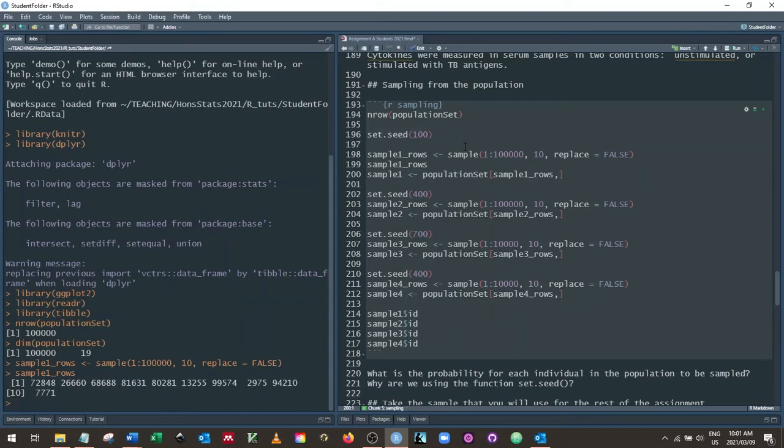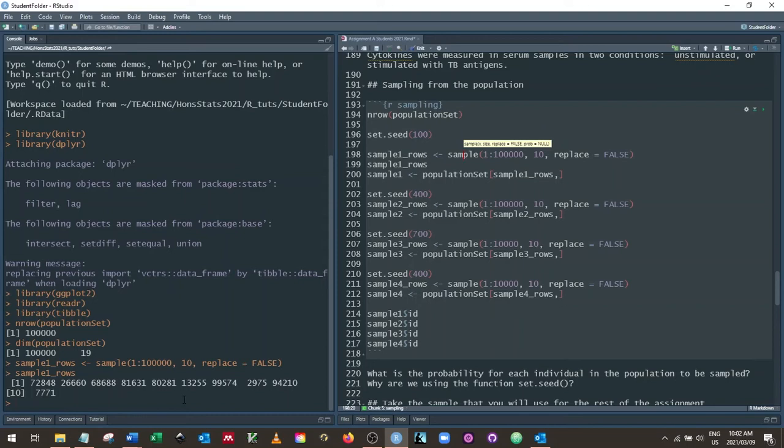So the question is, if I run this again, am I going to get the same numbers? And again, as you can imagine, if you throw these numbers back into the bag in real life and put your hand back in and draw them out again, the chance that you're going to get exactly the same 10 numbers is small. And so in R it works like that as well. If it's going to randomly sample, the chance that you're going to get exactly the same 10 numbers again, if you sample again, is small.